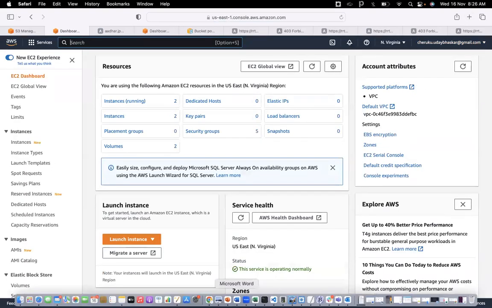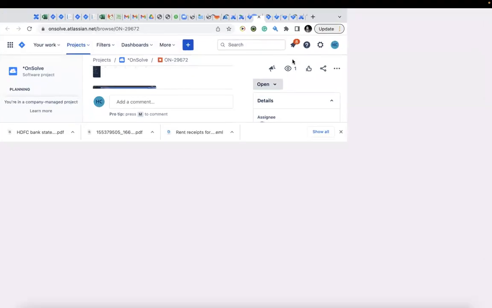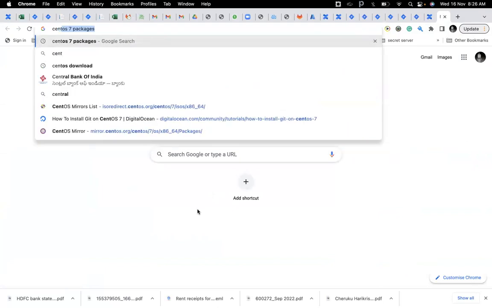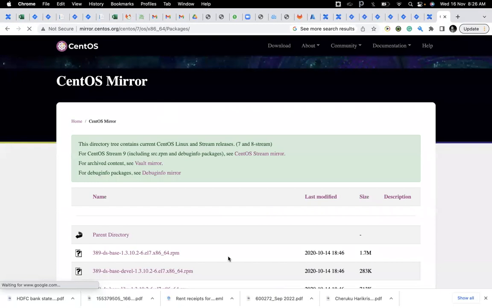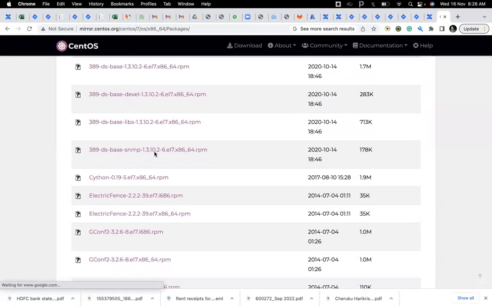Is YUM like front end functionality? No, there is no front end functionality. Something like CentOS 7 packages, these are the packages.